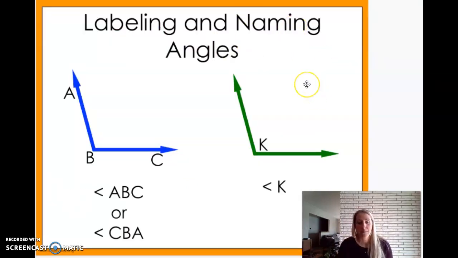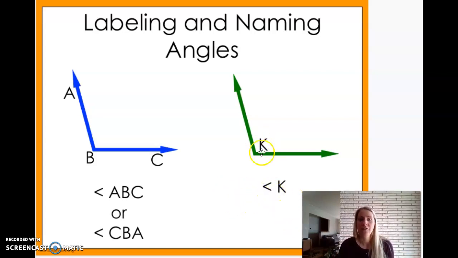All right, labeling and naming angles. This will be important in your work moving forward. They're going to ask you to find the measure of a specific angle, and they will give it to you in a formula or format like this or like this. And so you need to be able to go into the image and figure out exactly what angle they're talking about. You might also be asked to give a certain angle or to label a certain angle. And so there's two different ways that you can do that. The Math Antics video also talks about this. So if you're a little unsure after you watch this, go back and watch that one too, because that has lots of good information on labeling and naming angles.